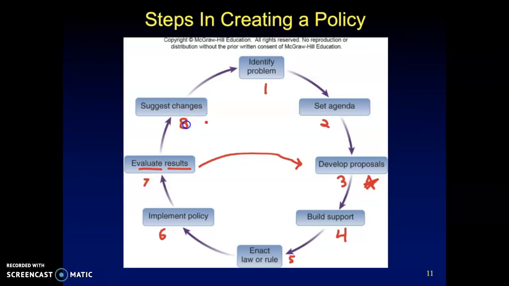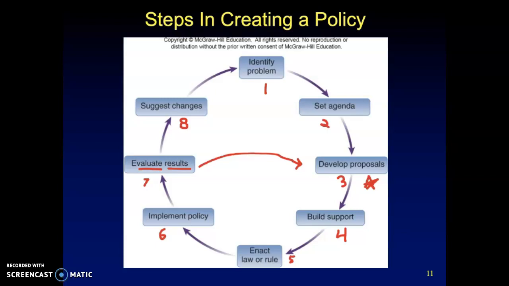Do we need to change anything about the policy? Do we need to change anything about how we do this process? Do we need to change anything about the restrictions? Maybe we can lighten up or lessen the restrictions because it's working great. Or do we need to make them tighter because it's just not working and the eagles aren't rebuilding their population? So you just keep going through this circular loop when you are working with environmental policy.